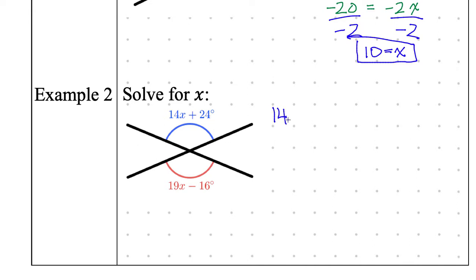14x plus 24 equal to 16x minus 16. Perfect. There it is. Thank you, Gunnar. Everyone make sure that you have the equation, singular, not plural, set up. Those two measures of the angles are equal. Seems pretty easy, right? We nod our heads. So far, so good. All right, so next step, quiet raised hand.